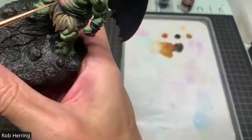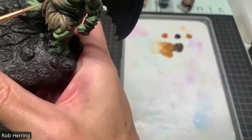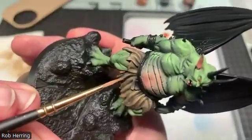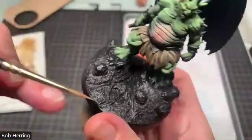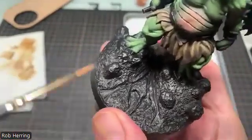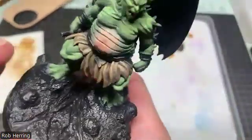I mean, if you were doing large diorama areas... Oh, definitely. And the base is crying out for some dry brushing elements to that base.